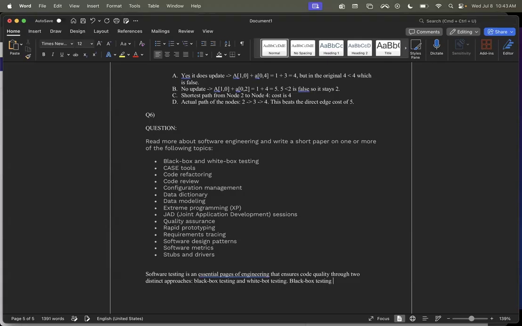Black box testing evaluates a program's external behavior from a user's perspective.